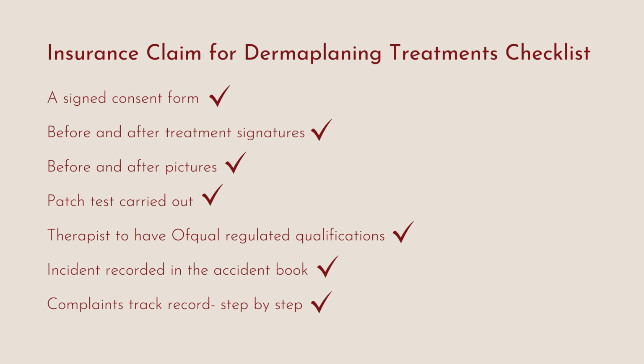And then we have complaints. In case the client actually complains to you, you need to record that onto your complaints. You need to follow your complaints procedure, have it all written down. What was the complaint, when was it, who was it made by, and then how was it dealt with and who dealt with it, and all of that has to be signed. So all of that you need to have in place in case of an insurance claim. So this is a step-by-step that you have to follow with each of your clients, really. And that is in case of any claims in the future.